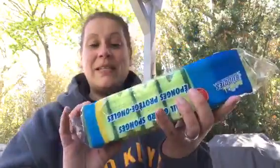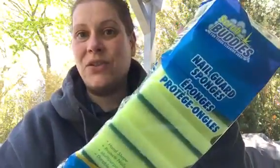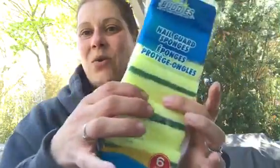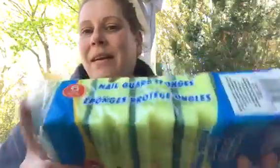Then I picked up this 6-pack of the Scrub Buddies. These sponges with the nail guard, they call it. And I always grab these every time I see them. I change my sponges super frequently, and this is the best deal to me at Dollar Tree, and they're great. I'm actually sad when they don't have them. So I always make sure we have plenty in the house.